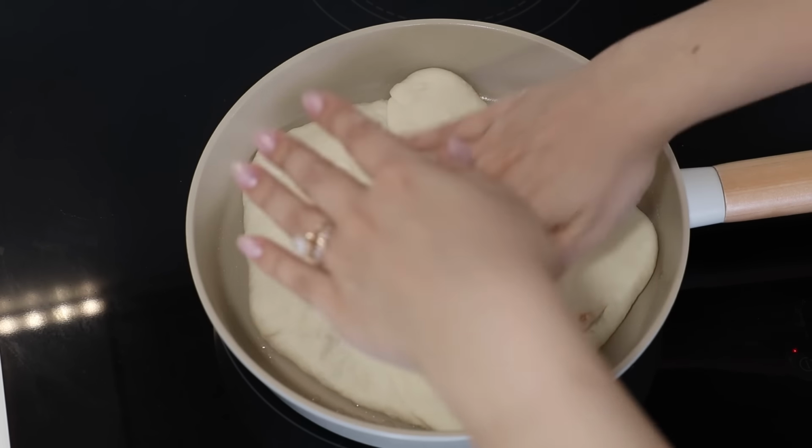What about the sides? The sides aren't cooked. How do I cook the sides? I can hold it sideways. Maybe it can cook. I bet you guys have never seen anyone cook pizza like this. It's just a little bit toasty. Time for the moment of truth. Let's cut this pizza and try it.